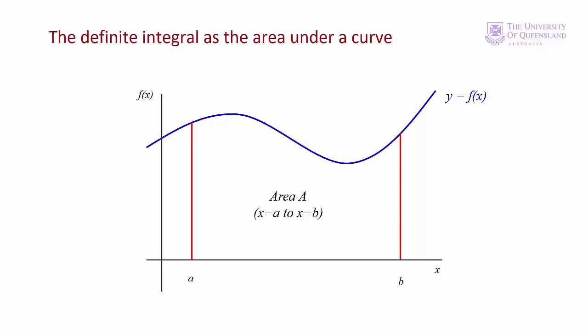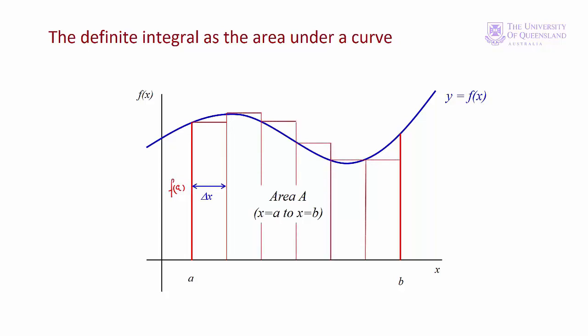We can break up the area into rectangles. So here we have a rectangle. The width of each rectangle is delta x, and the length is defined by the function. So the height there is f of a, the value of the function at a. We can draw those rectangles. So the area under the curve between a and b is the sum of those rectangles. In this case, we have 6 rectangles.